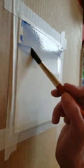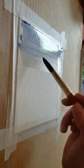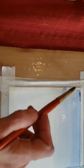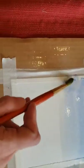No, I'll move the camera in a minute. So I have something like this. Maybe I can do this one hand. I don't know. See how talented I am, right? Okay.